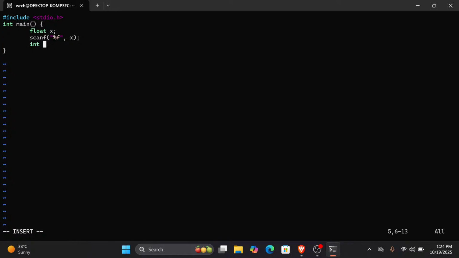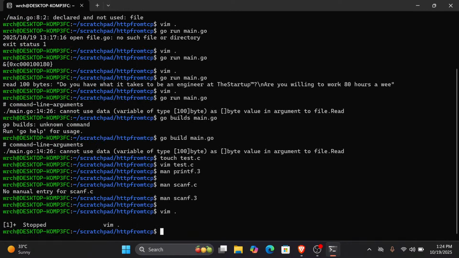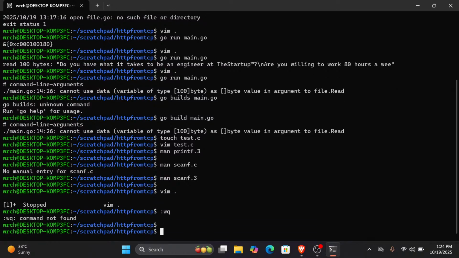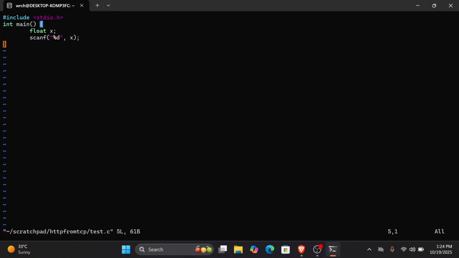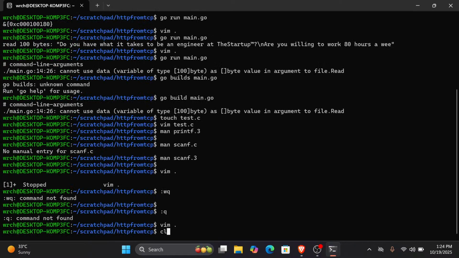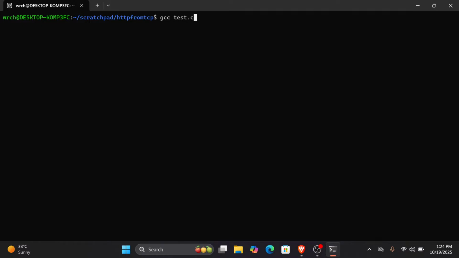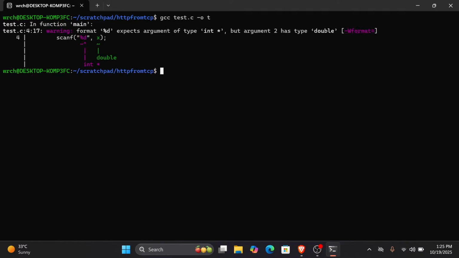Oh, and int y equals int x. Int y equals float x, return 0. Okay, it did compile.